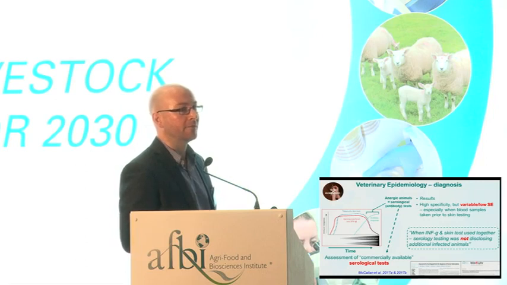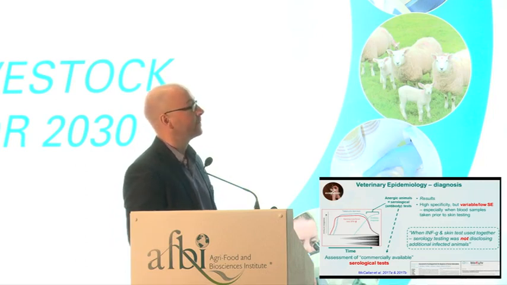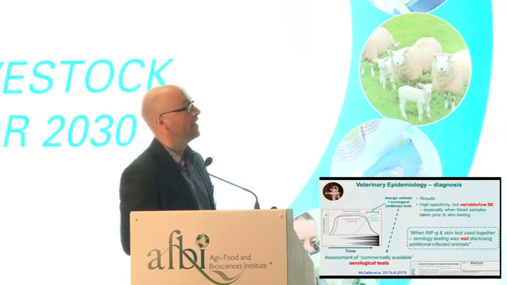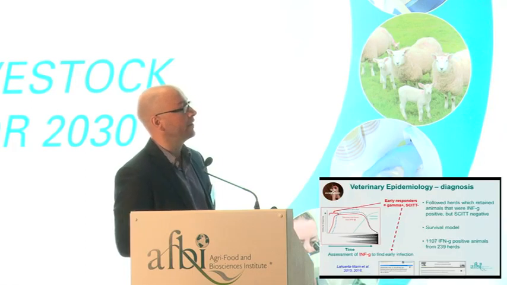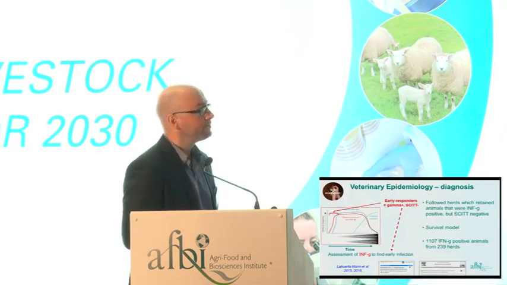So our ability to find these infected animals, especially in this cohort of animals that are not reacting to the 2 antemortem tests, was reasonably weak, to be honest. And at least in the cohorts we looked at, when we used the gamma interferon test and the skin test in parallel, there wasn't really an additional cohort that were being identified in terms of these serological tests. So some of this has been written up, and you can follow up there or discuss it at another point.